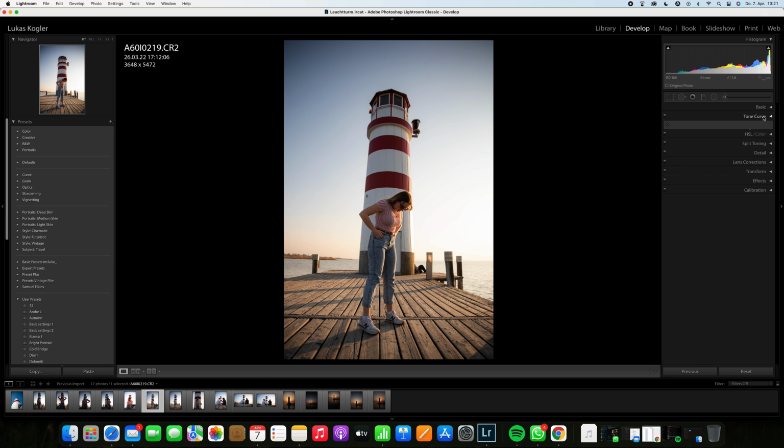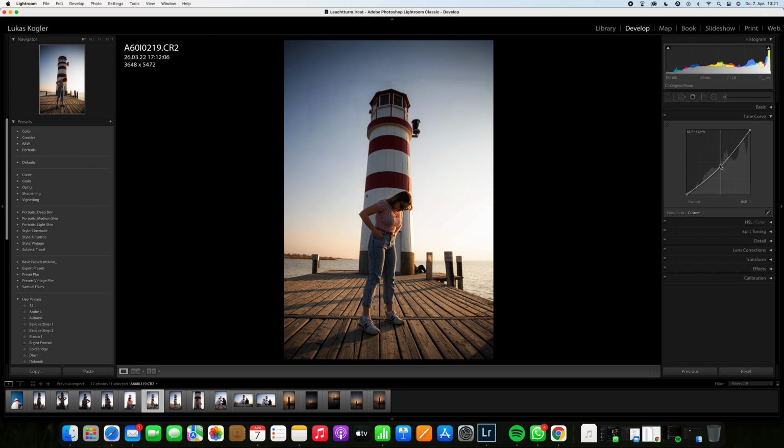And we go into our tone curve. The tone curve is basically a curve which affects the whole image. And here are your shadows, here are your highlights, and here are your midtones. By double clicking, you can delete the point. I'm going to apply 2 points in the highlights and in the shadows right here, and I'm going to decrease my shadows a little bit and increase my highlights a little bit. So you can see right here how it affects the image.